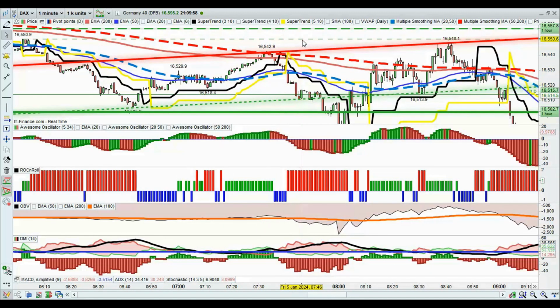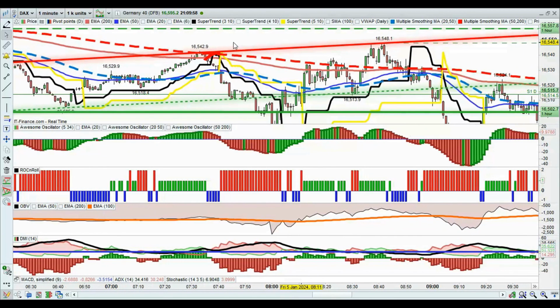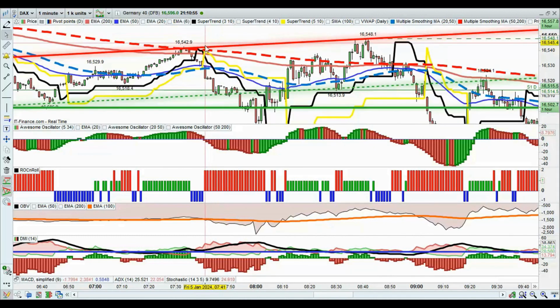So where's the first trade today? Well, it was here. It touched the 50-200. We could take it as it crossed through Supertrend 310, so sell here at 16,534 with a stop above at 16,544. Just a pip above here, 16,543 really. It says 16,542.9, but it's really 16,543 we're looking at. So your stop there is only 10 pips. That's the risk that you're taking on this trade by selling there.